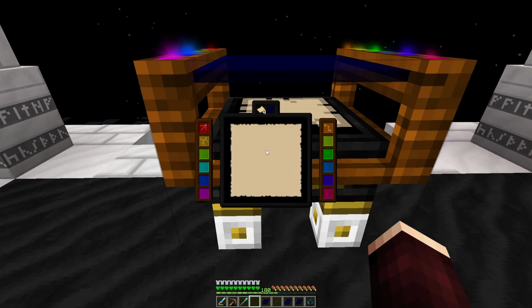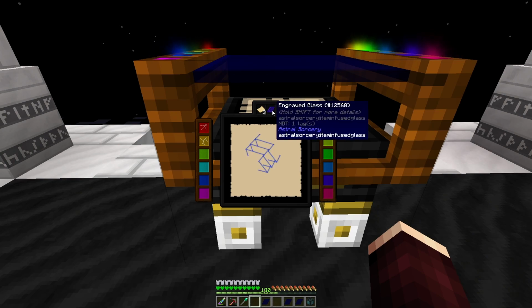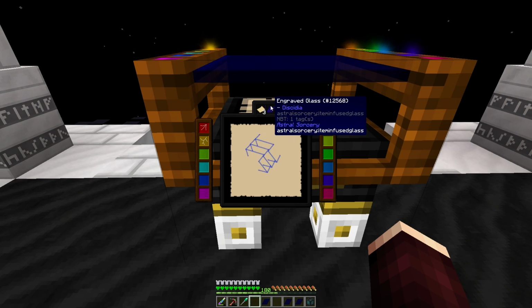And obviously the parchment will burn up if we don't do it right. So I'm going to do this a few more times and I'll be back. There we go. Got our engraved glass and it's attuned, or not attuned, it's for Discadia.